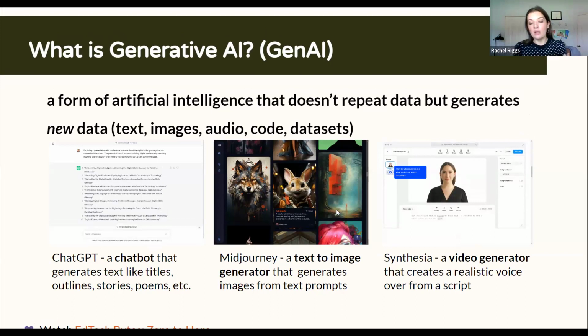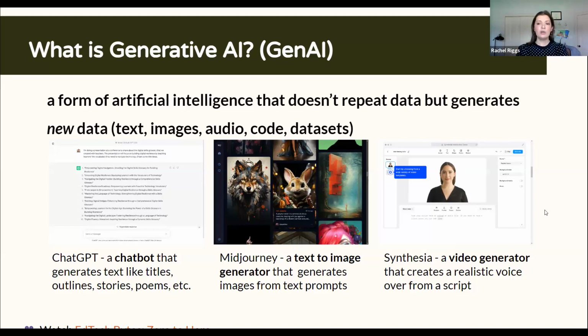Synthesia is a video generator. So here what I can do is I can enter in a script, and AI will match up that script with this avatar, and I'll get a video of the avatar saying what's happening in the script. So we know that this kind of software is used by large companies, like large manufacturers, if they need to put out some kind of training for their employees and want to do that quickly and efficiently. They just have to put the text from the training into Synthesia.